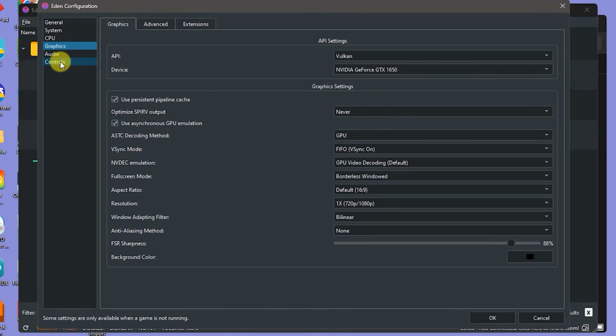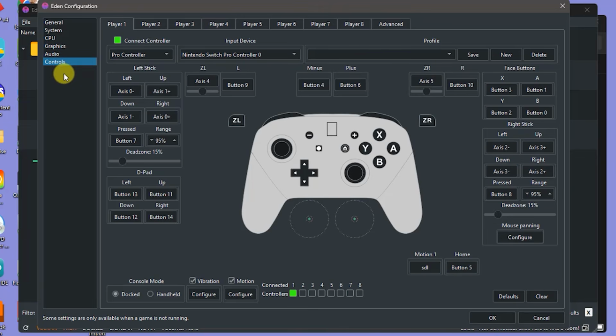Now, one of the things which you will need to have a look at, though, are your controls. Now, of course, you're going to need a controller plugged in to be able to play the games. So with the way it works here, Eden is able to emulate a number of different controllers that you might have plugged into your real Switch console. So the Pro Controller, the dual Joy-Cons, and so on. So I'm going to set mine up to emulate a Pro Controller, which is more of the sort of Xbox or PlayStation style controller rather than the Joy-Cons.